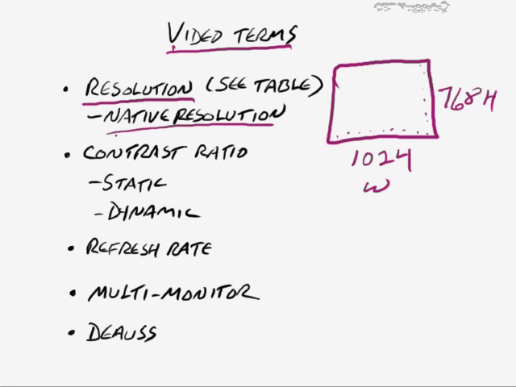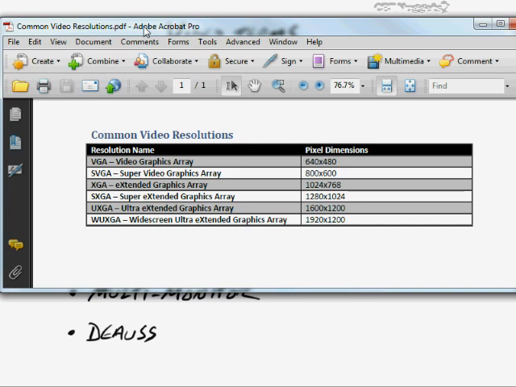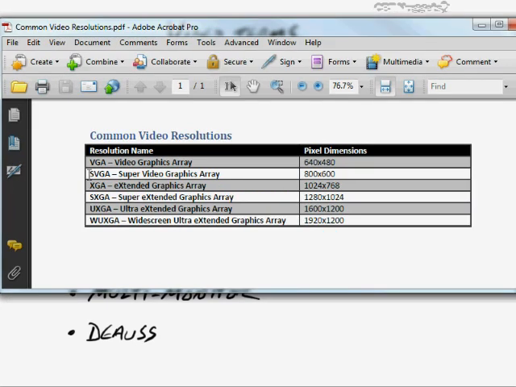By the way, I've also got a PDF file for you here, which shows all of these various resolutions that we've been discussing, and most of these are also identified on the A-plus exam objectives. The top two are not actually on the A-plus exam objectives, but they're so common and so frequently seen in a lot of different places. For example, projectors as well in conferences and so forth.